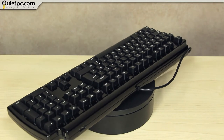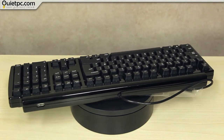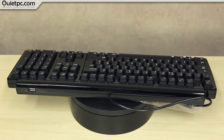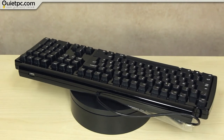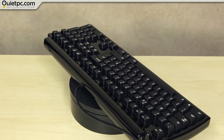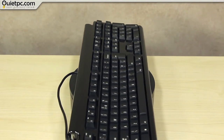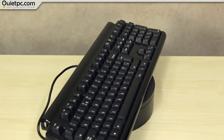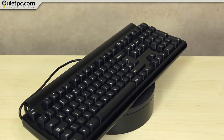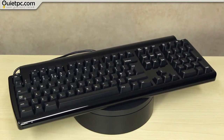The latest trend in keyboards is to have very flat and wide keys with little or no space between them, as you see a lot on laptops and notebooks. While they look great, they can be a little tricky to type on — the flatness makes it very easy for fingers to slide out of the home row and you quickly lose your bearings. The QuietPro bucks this trend and has traditionally sculpted key tops which are curved to fit your fingertips. It also has the additional benefit of media and audio control keys.